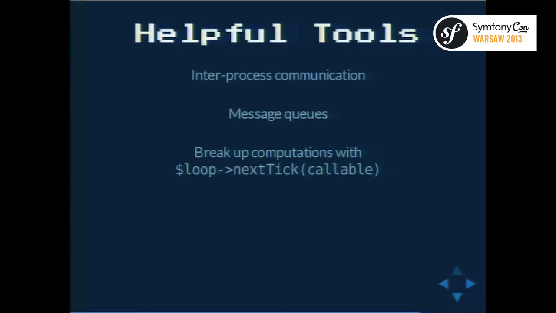So with nextTick, if we had to iterate through 1 million array entries, every tick of the loop we could go through 100 or 10, something that's manageable in PHP, and we know it's not going to take forever. I can do that for the first 100, and then next tick I'll do the next 100. And then when that's done, the next tick I'll do another 100. Allowing the ticks to interleave means that in between we can poll for the I/O and run the event handlers. So we could do this large array search or this large JSON encoding, if we were doing it in pure PHP, and basically decide to pause at certain points to let other things happen in between.